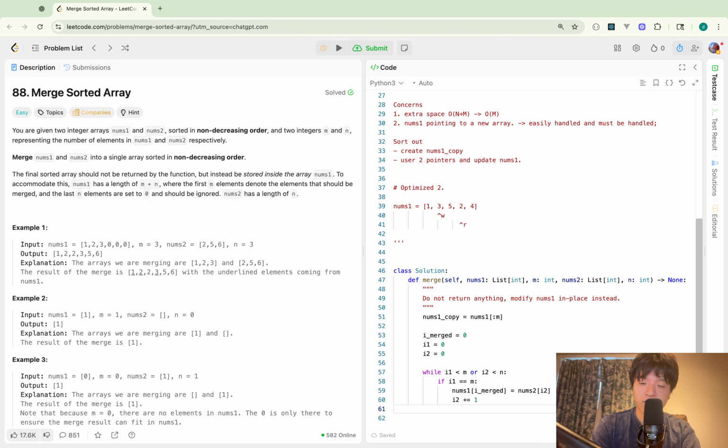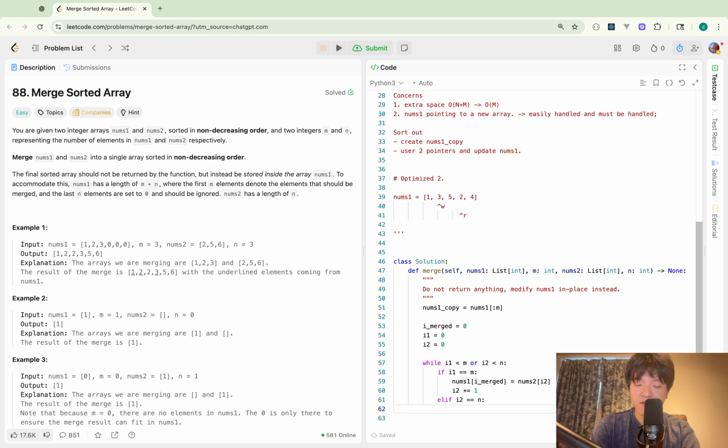Like this. And in this case, there's no element in nums2, so I choose the nums1 element. Okay. Sorry, let me change something here.